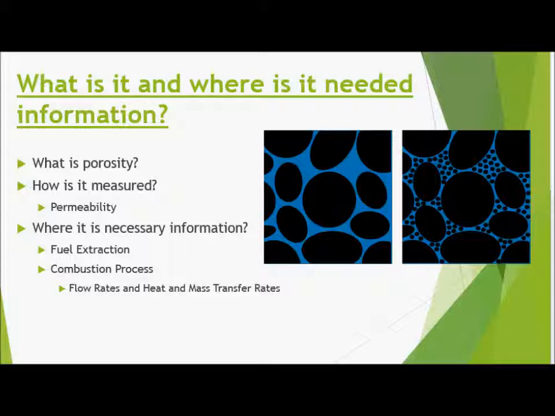So what this is necessary information for is obviously fuel extraction. It's very key to know about how efficiently we can move a fluid through these rocks. And it's also important to know for combustion processes, because based off of how porous something is, it can affect the flow rate and also heat and mass transfer rates when in the combustion process. This is a quick video of fluid flowing through a porous media. As we can see, the pore spaces are rather large and our fluid is flowing steadily through it. This means that this substance is very permeable.